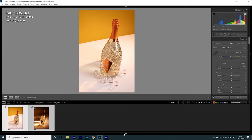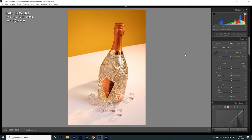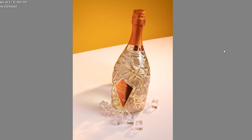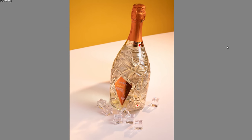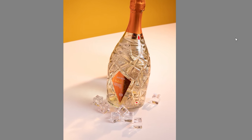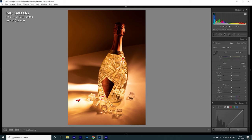So I decided just to use two images, one in which I have my highlights kind of where I want them to be. This is, again, no edits. This is straight out of the camera. That's how the photo looked. And then I'm exposing the ambient, the overall image.